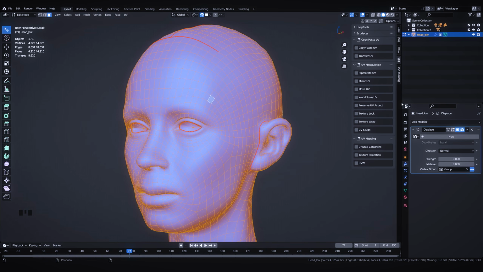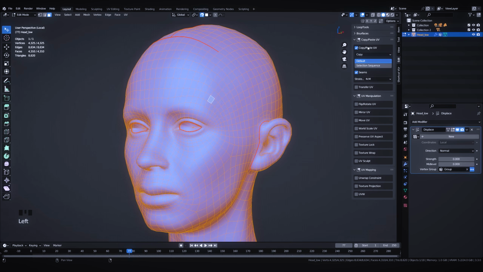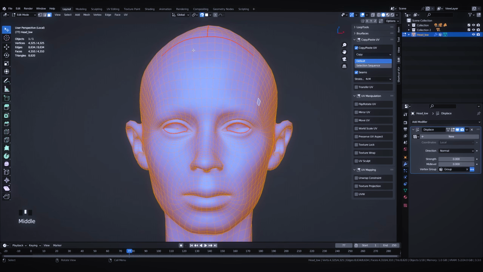Most of these haven't been useful for me so far, and really the reason why I'm telling you to enable MagicUV is for one particular function, that is copy paste UVs. This particular function that is right here. And I suppose transfer UVs is also very useful. If you want to transfer UVs between two different heads, let's say, this could actually be quite useful, but they need to have the same topology. The one that is especially useful for us is copy paste UVs. And the reason why this is very useful is because this will allow us to copy UVs from one side of the face to the other side of the face.